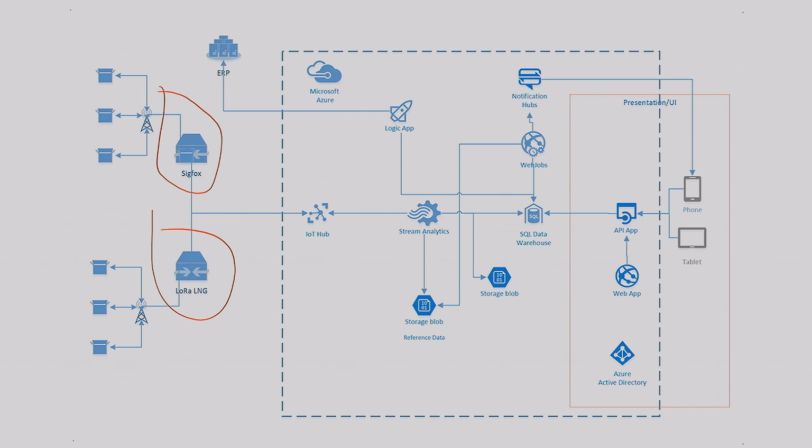Because those LoRa and Sigfox devices are built for very low power. Why? They're not continuously transmitting. They get a time slice and then they transmit every now and then. So perfect for this scenario. We're not doing real-time telemetry of a car. We're doing semi-real-time telemetry of a trash can. These networks are also very cheap to set up, and you'll see that they're going to be spreading all over the world. In Europe, they're quite well deployed already.